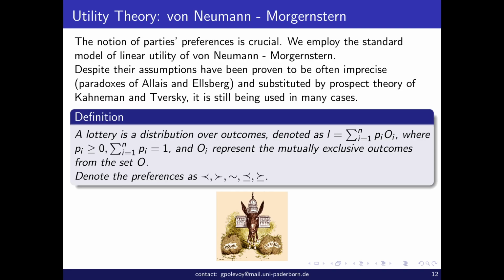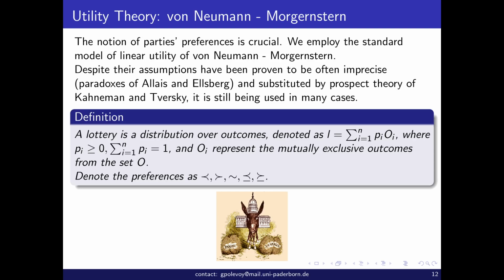discovery. And anyway, so this theory we are going to study was substituted by the famous prospect theory of Kahneman and Tversky. For a layman introduction, you're welcome to see the famous book by Kahneman, which is called Thinking, Fast and Slow. It also gives a lot of other material. But still, it's important. So now let's define the theory.